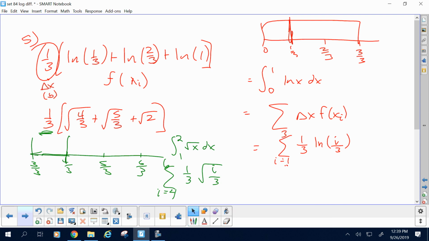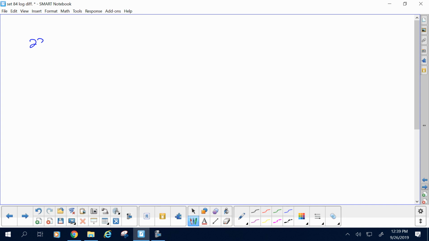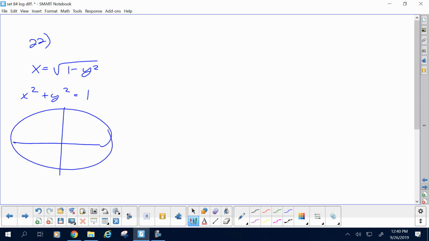22. Question on 22. All right, so it says y is the variable of integration, right, definite integral of this. So x equals the square root of 1 minus y squared. I think you'll agree that's a form of the circle, yeah? But instead of the whole circle, if it's positive x's, what part of the circle is it? The right half. So it's only this half.